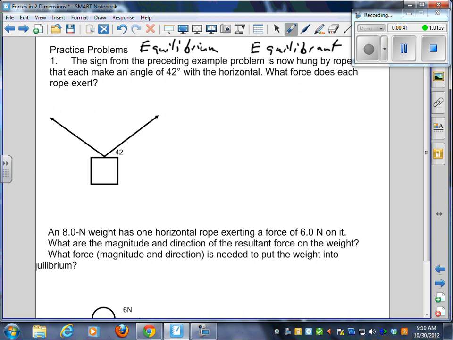So, what is the equilibrant? It's the force that makes the system go into equilibrium. Okay? In other words, it's the force that makes the net force zero. And the equilibrant is always equal to the opposite of the resultant. That is correct, Chris. The opposite of the resultant. So you simply find the resultant and change the direction. Okay? Now, in this particular case here, it's already in equilibrium.